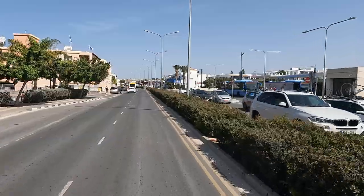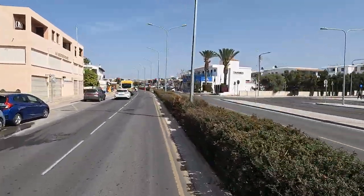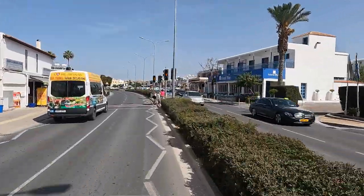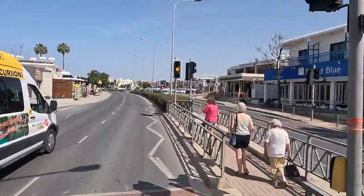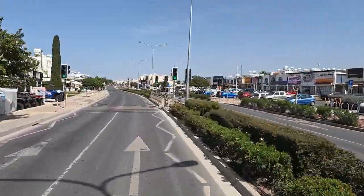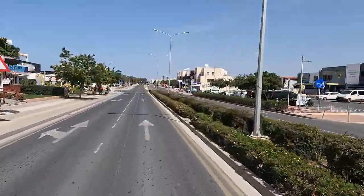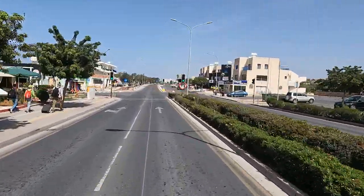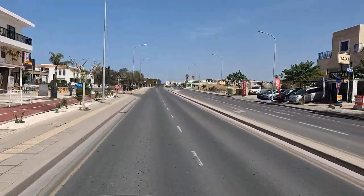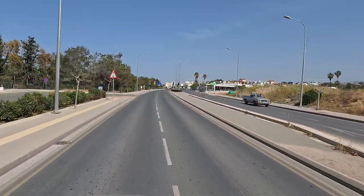There's the bus station opposite McDonald's. There's still a bit of an issue regarding the route from Coral Bay, which no longer goes to the harbour, but last I read they were looking into that so that might change again — so they do listen to consumers, which is good. That turning there takes you down to Elysium and Duomo Pizza and the Cephalos Beach Resort down there.